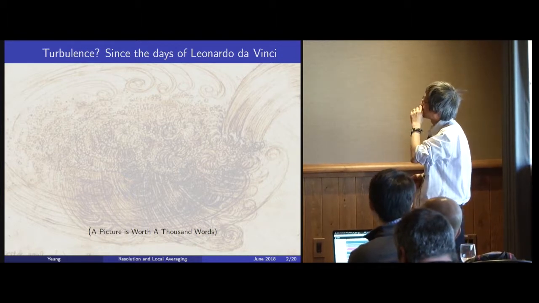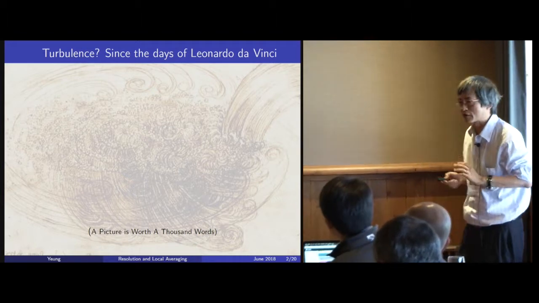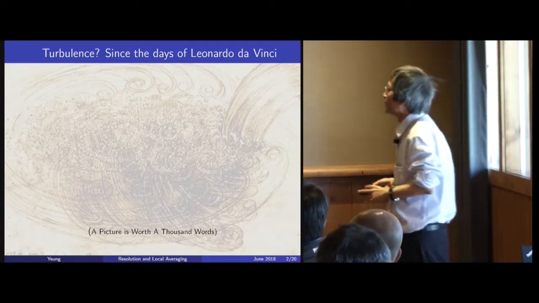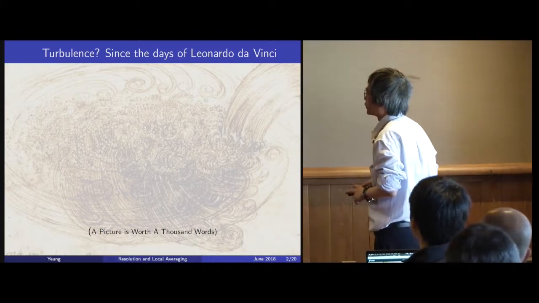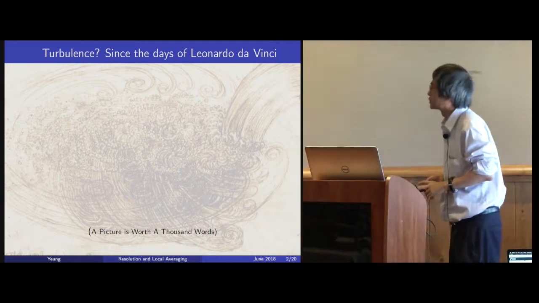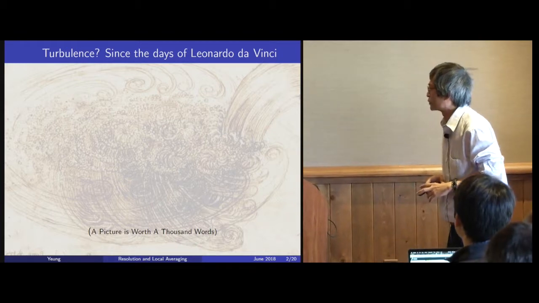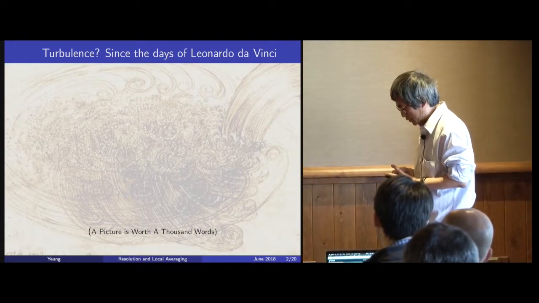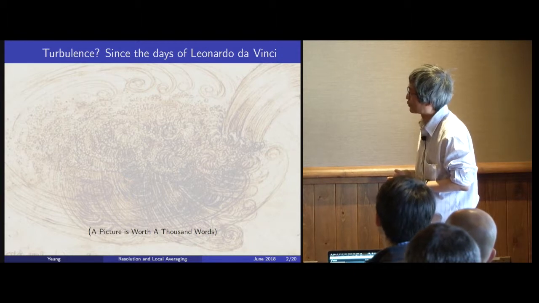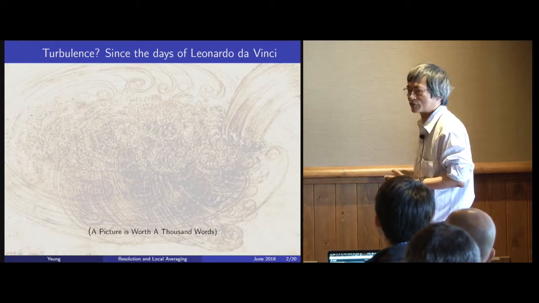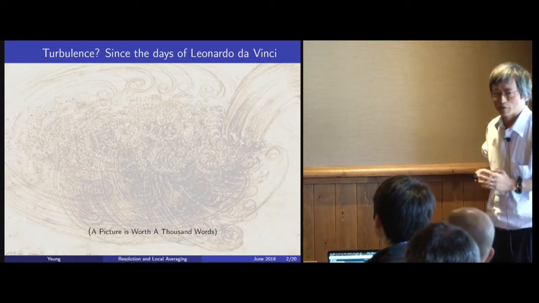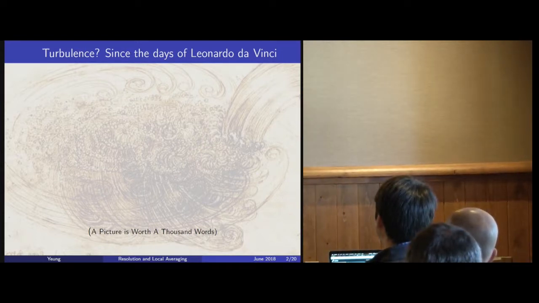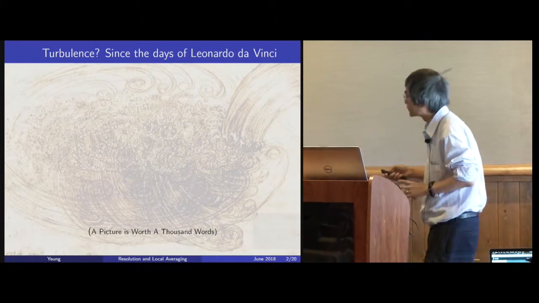This is a painting, it's not a computer visualization. It would be very nice if some computer visualization generated exactly the same kinds of things. This was by the Italian artist Leonardo da Vinci, some 500 years ago. If you're not too familiar with turbulence, you might ask me what it is, and I can say that it is confusing. So that's what turbulence is about, and I would like to avoid having too many words on this slide.